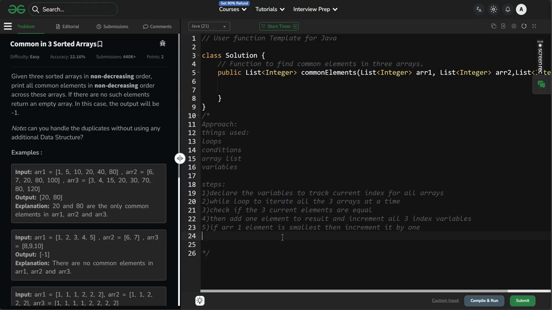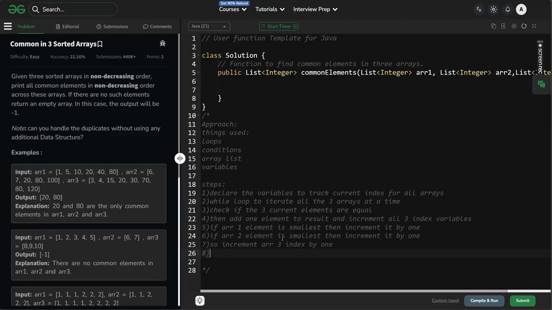So we are moving forward from the smallest element among the three current indexes each time, step by step. If it is not array 2 element and not array 1 element, then it is definitely array 3, so increment array 3 index by 1.